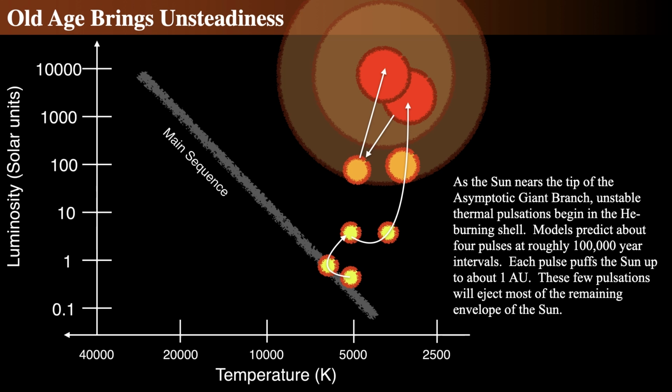Each puff sends the sun to a much larger radius. The sun contracts and contracts, and then all of a sudden it blows the outer layer off as it gets just hot enough to do so. And that's because of that enormous temperature sensitivity that I showed you. So it contracts and makes a really tight blanket, and then just like a little kid who has tons and tons of blankets on, it just kicks them all off. It's a kicking off of all your blankets, and it pushes them off the bed, basically. And so they go out into space as the remaining envelope expands away.